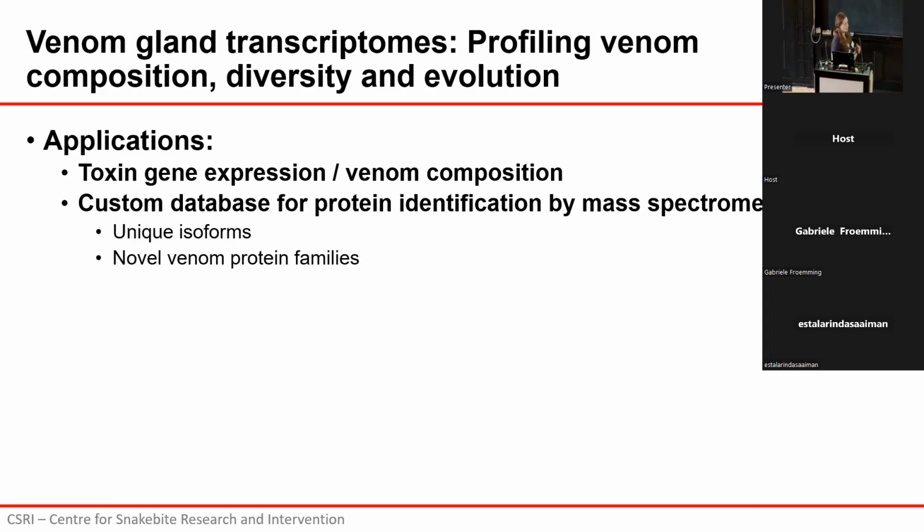And the transcriptome is quite unique in the fact that, say, you're working with a new species or even looking at venom variation and a certain population produces novel isoforms of certain toxins, or they're completely novel venom protein families. Without that venom gland transcriptome database that is used to match the peptide fragments, those fragments would be entirely missed because a lot of proteomics is done by peptide mass fingerprinting. So there are a few cases where it is de novo, but mostly it's matching against that database.